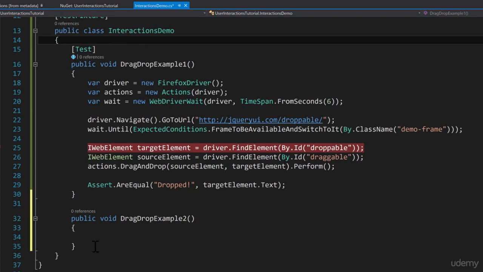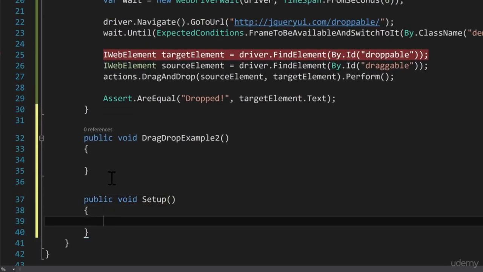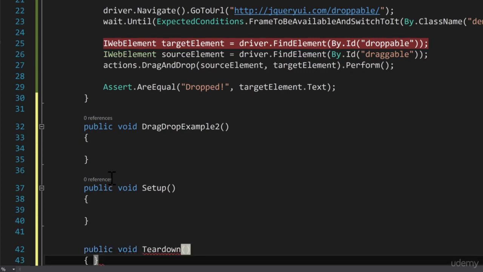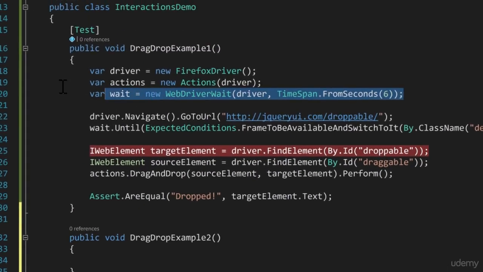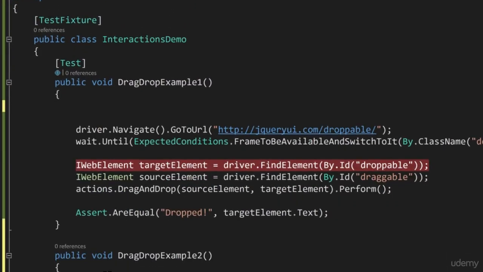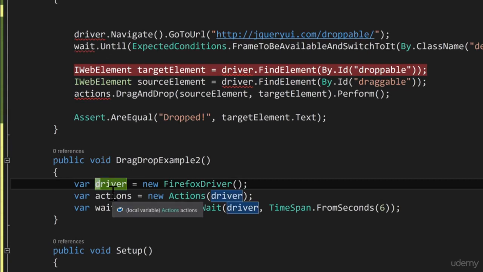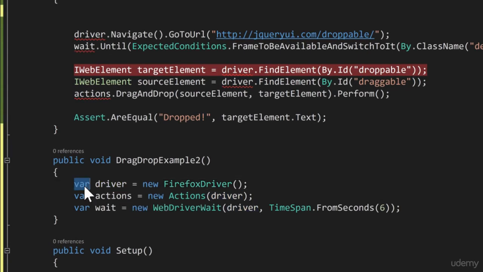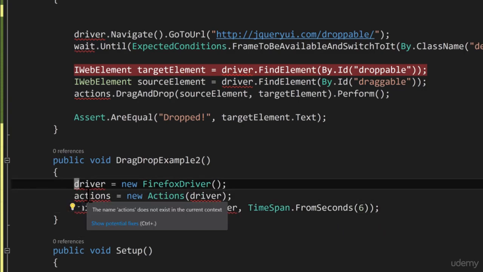So I'm going to write a setup and teardown method. I'm going to do those two, and I am going to take this out of here, okay? And then I'm going to do like this. I'm actually going to remove this declaration. Of course, it complains.